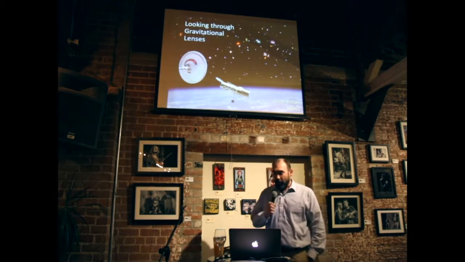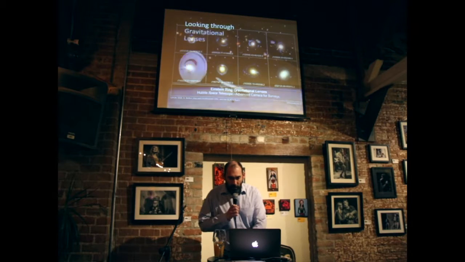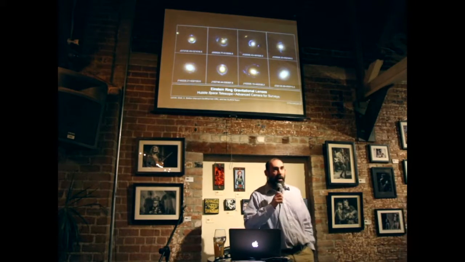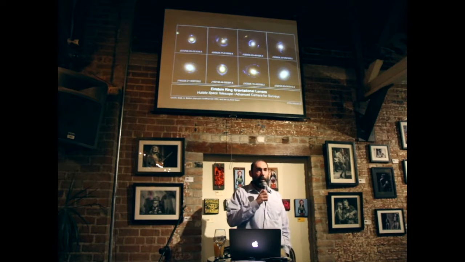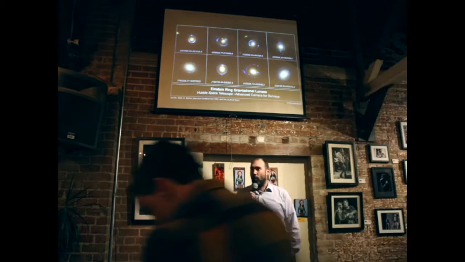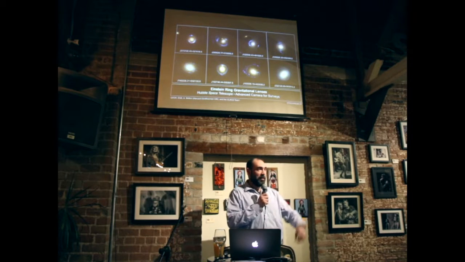Okay, so I'm going to talk to you about looking through gravitational lenses. So you already kind of know what these things are here. These are Einstein Ring gravitational lenses. But has anybody seen pictures of these sorts of things before? Does anyone know what they are, aside from just what the words say they are? No. Anyone want to volunteer and explain it?